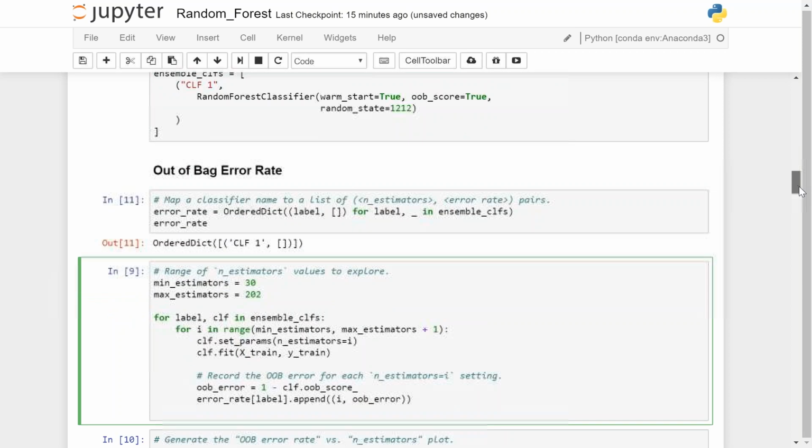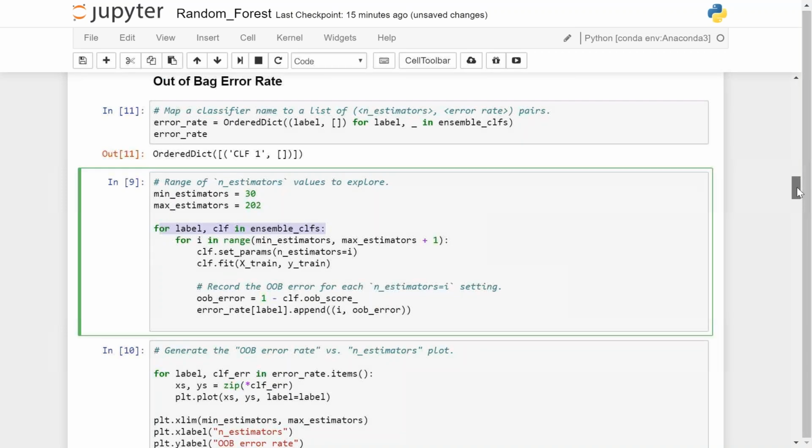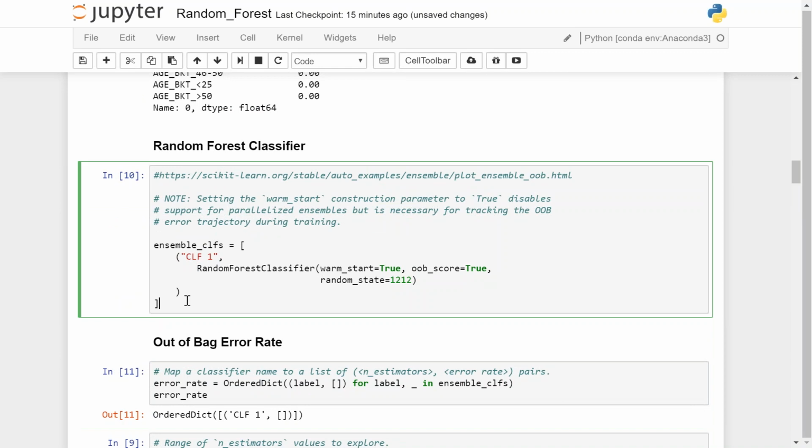Now in this piece of code, we are doing a looping from 30 to 202. This is a for loop and there is a subsequent for loop. There are two for loops. This outer for loop is useful for this one.